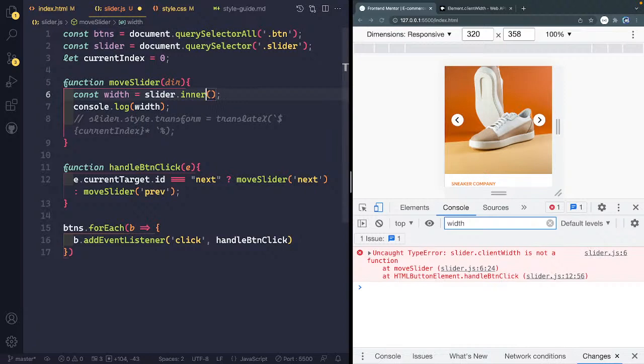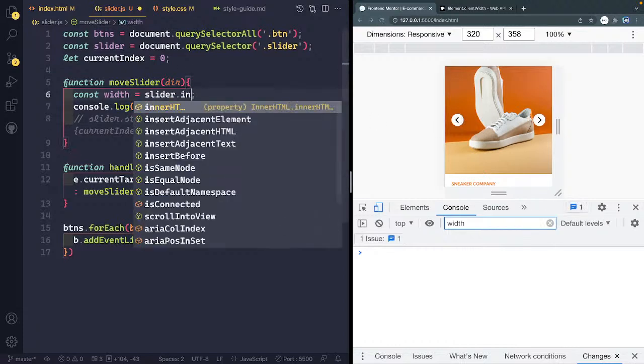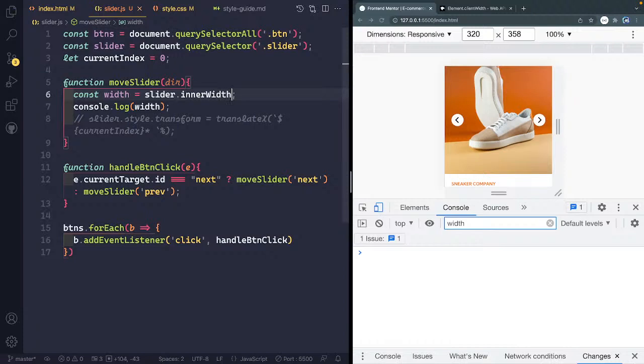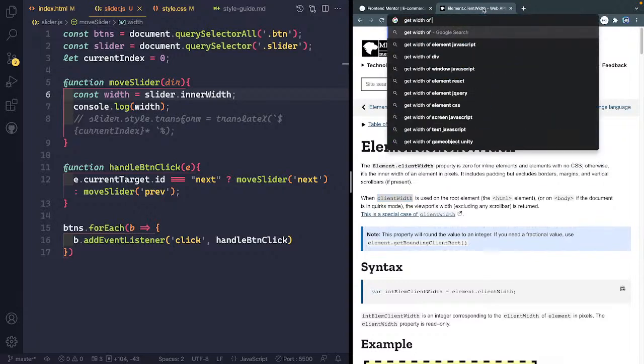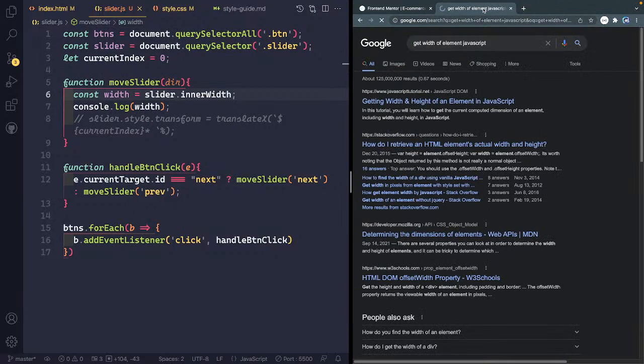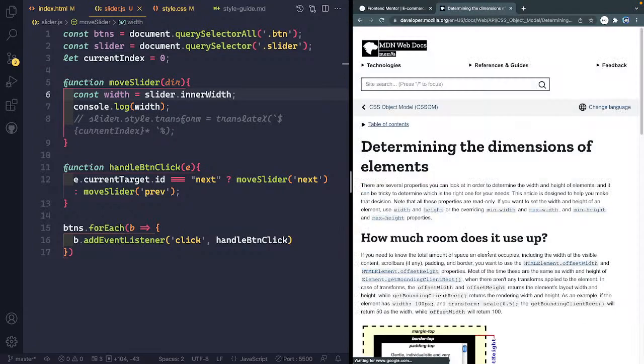Oh, you know what? This is not a method, it's the property. Let's do inner width. Oh, come on. What is this thing called? Get width of element JavaScript. MDN dimensions of elements. Inner width. Is it just lowercase?